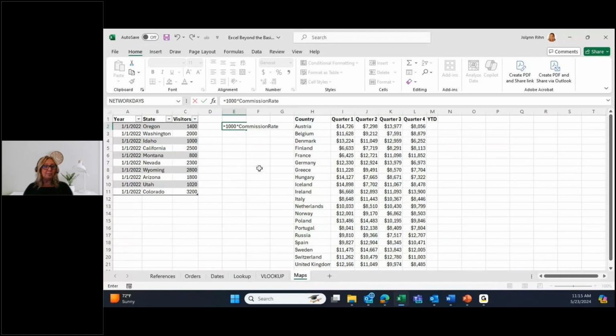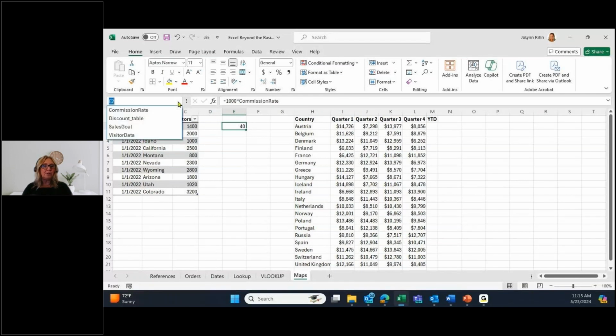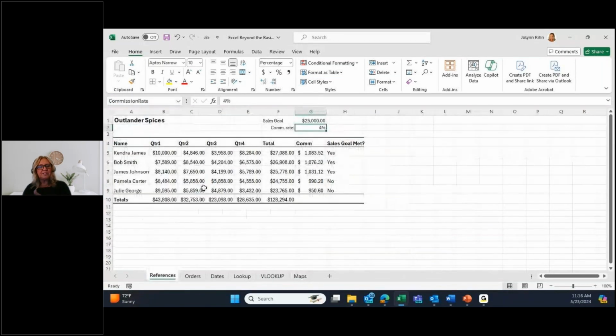So if I double click on commission rate, I'm going to do control enter. It automatically gives me the calculation of taking that percentage from the commission rate and multiplying it with that 1000. So it can be used anywhere within the workbook. And if I go to the name box and click on the drop down, you will see a list of your current named ranges. If I click commission rate, it's going to jump me back to the cell that actually includes the commission rate. Now I'm combining the details with this named range along with using some formulas.